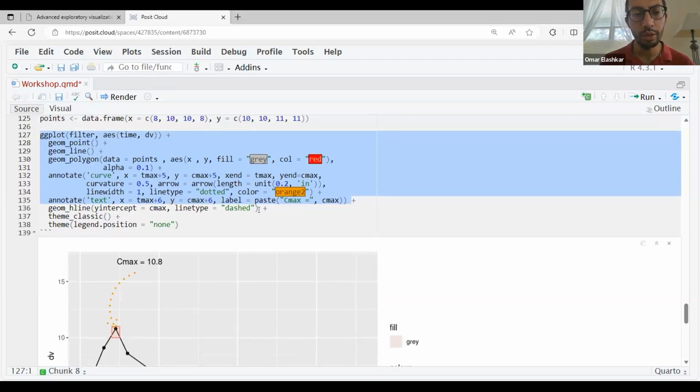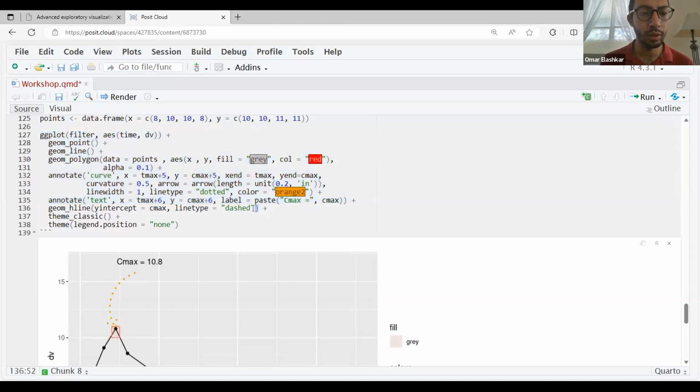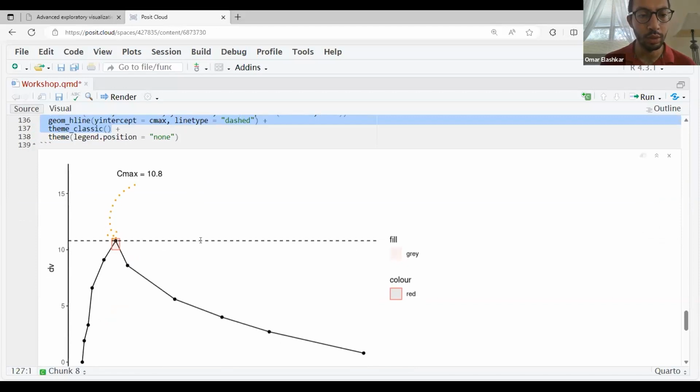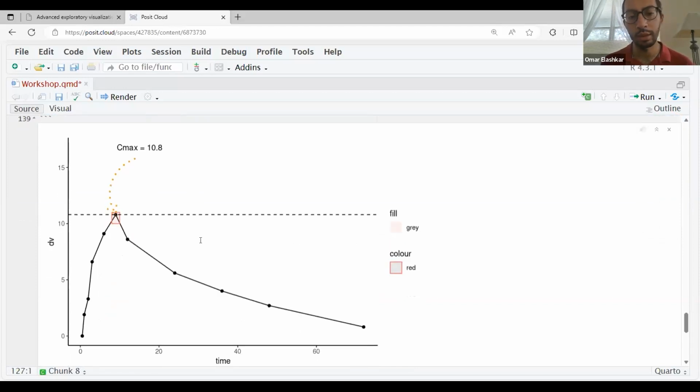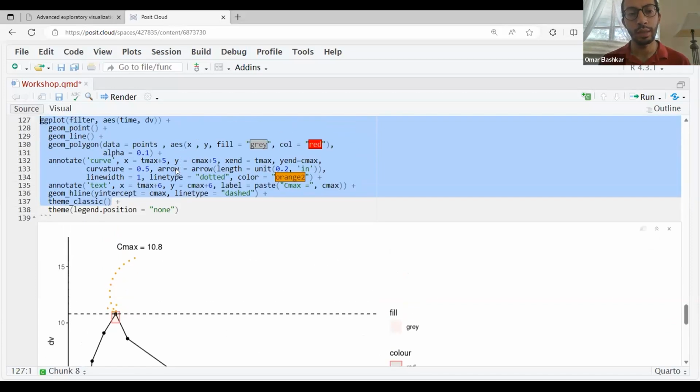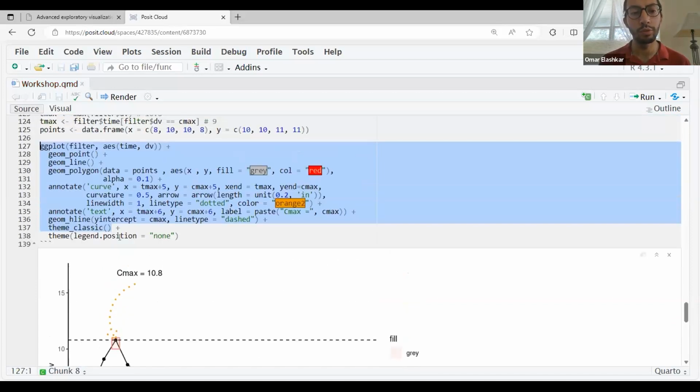Also, inheritance works for the theme. So I would change the theme here to classic theme. This will turn off everything in the middle, and it will have this kind of default theme that you can be using. But then you can override it again and use another theme function to remove everything, to remove the legend.